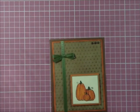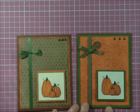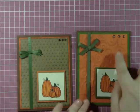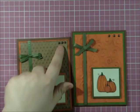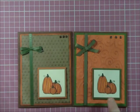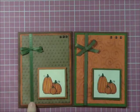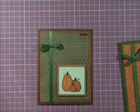So this is the card I just made. And then about two weeks ago I made this version first. The differences are the color, of course, but tonight I didn't have this green that I wanted to use, and I used the swirls instead of the dots. The inside is the exact same. And instead of the raindrop pearl halves, I used copper brads. It's also a grosgrain ribbon, and this is a satin ribbon. You can tell the difference in the pumpkins as well — these are lighter, well these are darker. But I like the way this turned out. I think it's cute. I hope you enjoyed, and I will have another video up soon. Happy crafting, bye!